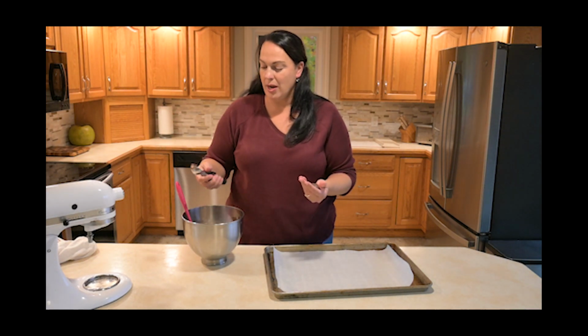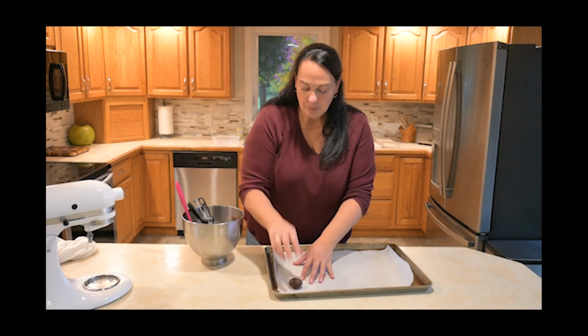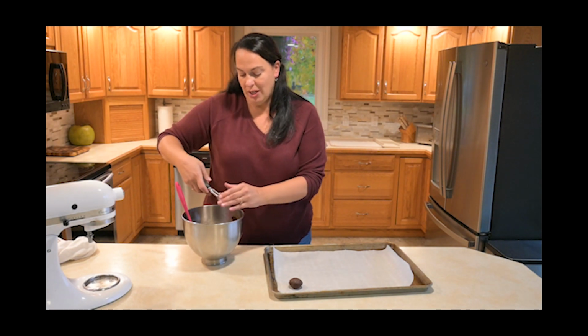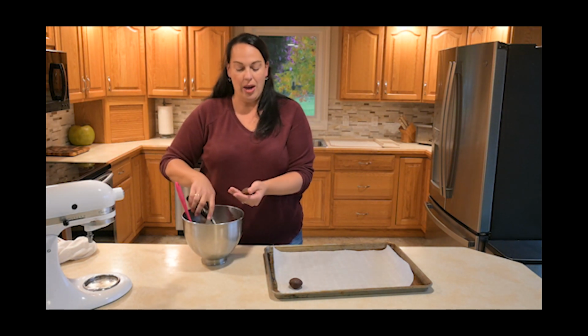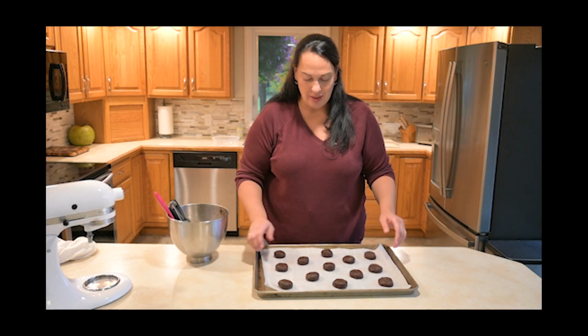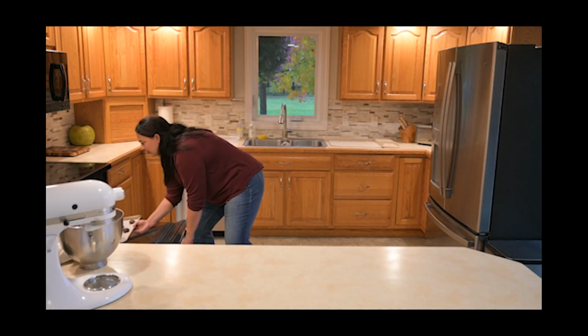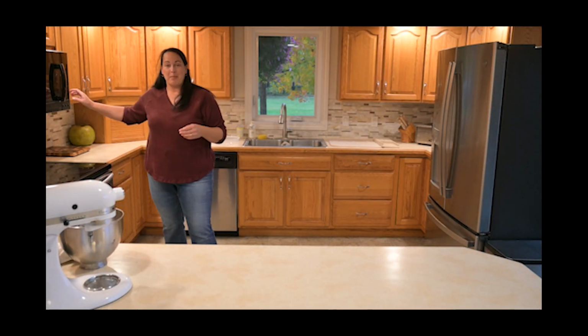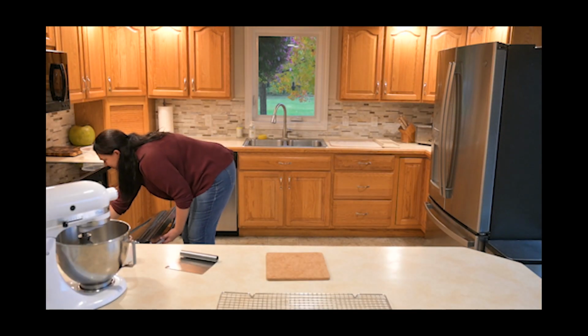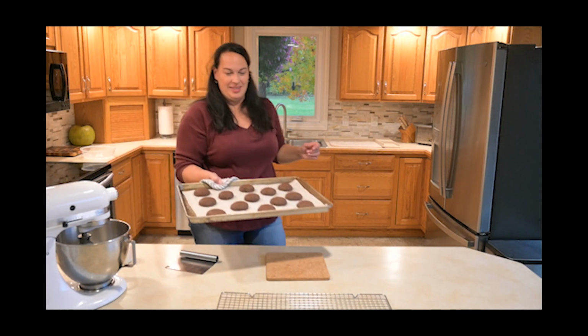You're going to take one, like a tablespoon-sized scoop, and round them out. Place them on a parchment sheet. And again, we already have our oven preheated. Now that I have them all set to go, I've flattened the tops just a little bit, and then we're gonna put them in the oven. We're gonna set the timer for 9 minutes. Woo, look at these.